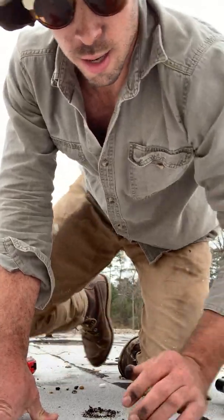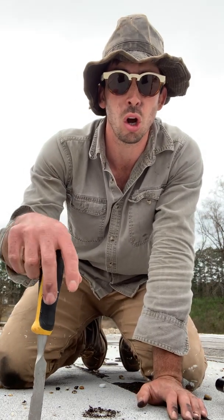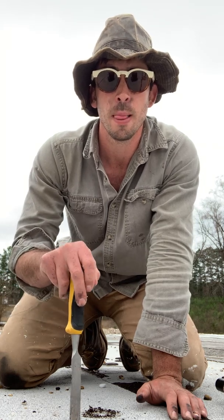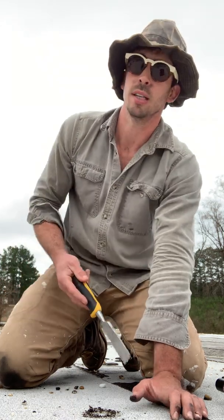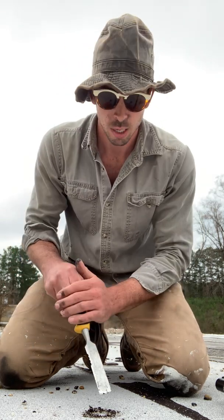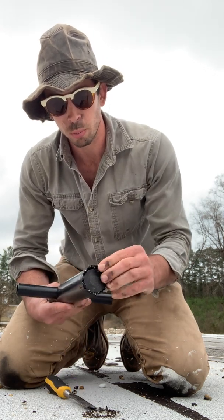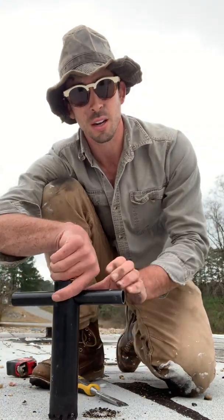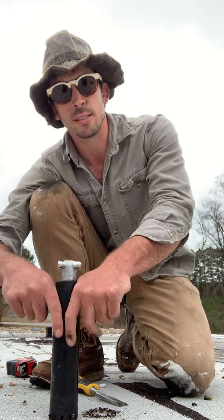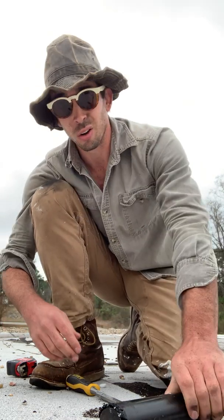I'm just going to do a core test here and invite anybody who wants to watch the procedure - they can follow along, or you can fast forward to the end to see what the roof assembly is. Warning, this will be a boring video. There's nothing real entertaining about this except my hat and glasses. I've got a core tool and it's kind of an old school manual method. They've got core tools now that can connect to a power drill or battery drill and it goes right in and takes it right out. This is the only one I had in my truck, so I'm going to do it by hand.